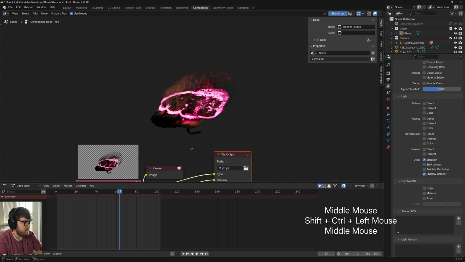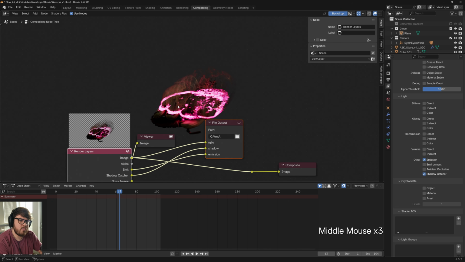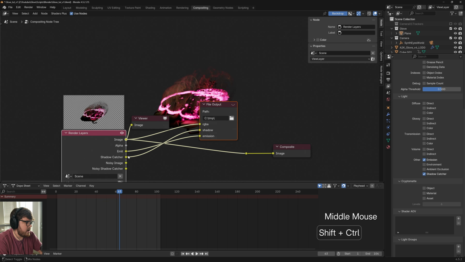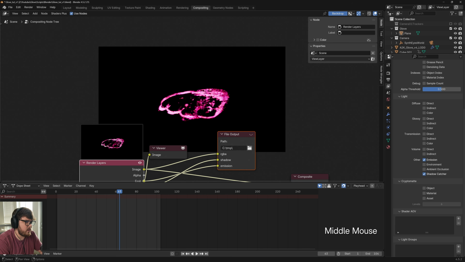So this is our base beauty pass, if you will. You can break it up more than this, but for a shot like that, I didn't really want to break this up. Of course, we have the emission. This is only the emission material that we have selected before. And so we're mainly going to be using this as a way to add a little bit extra bloom to the shot. You'll see what I mean in a little bit, but I just want to have this as its own mask so that we can use this in compositing.